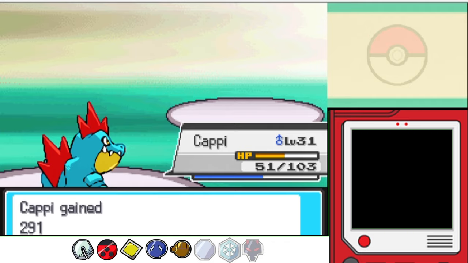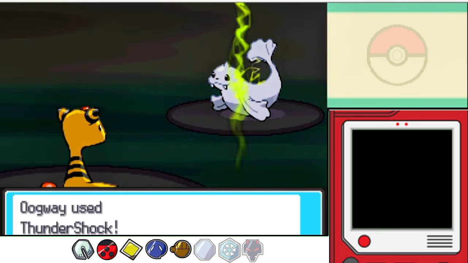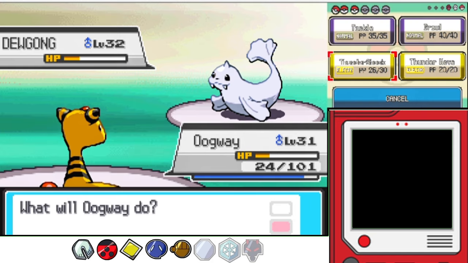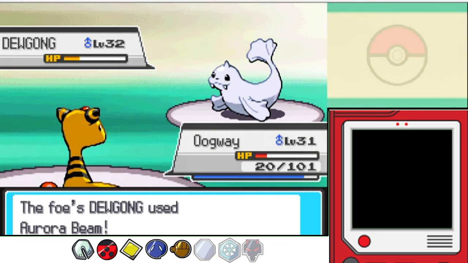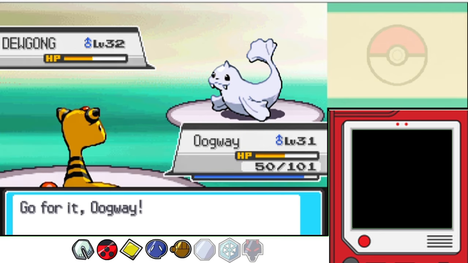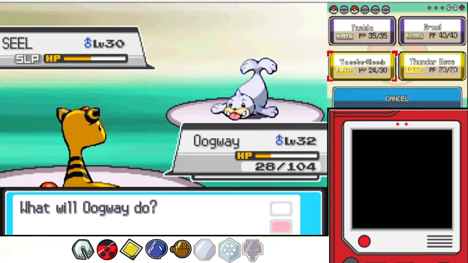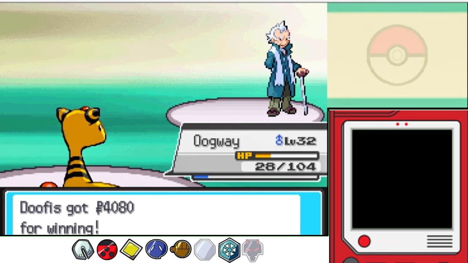Let's go! His next Pokemon was Dewgong, so I switched up into Ampharos, who was able to land 2 Thunder Shocks, leaving only a quarter of his health before dying to Aurora Beam. I brought in Cappy, scratched the Dewgong, and revived Oogway. Oogway took out Dewgong and he brought in his Seel, which was no problem for Ampharos. And this is the Glacier Badge acquired.